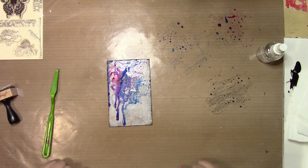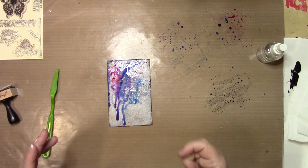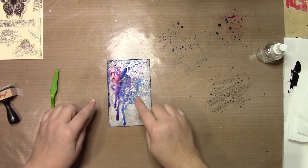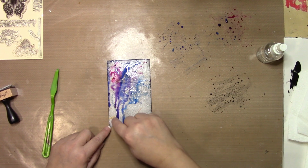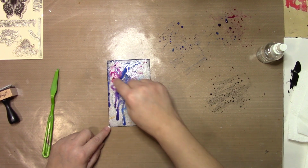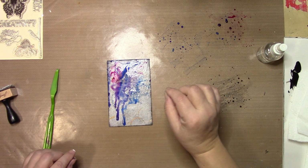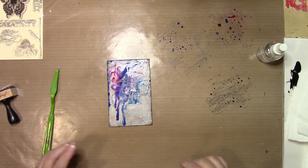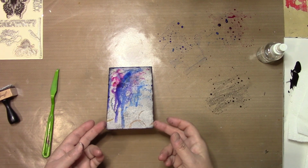Now, the unfortunate thing is that when you have a pattern that you really like, you gotta let it dry. Because the effect that you get when you let it dry naturally, you'll get some ridges on the outside where the paint is, those ridges. It's like a micro thin almost like a line being drawn around the shape, which is gorgeous. The other thing you can do is just blot it up.